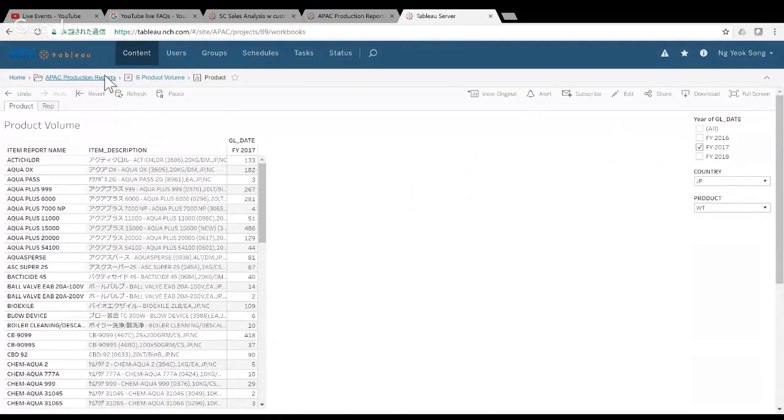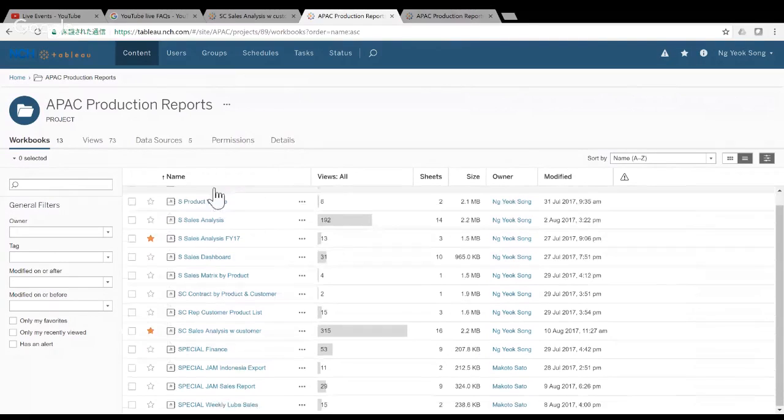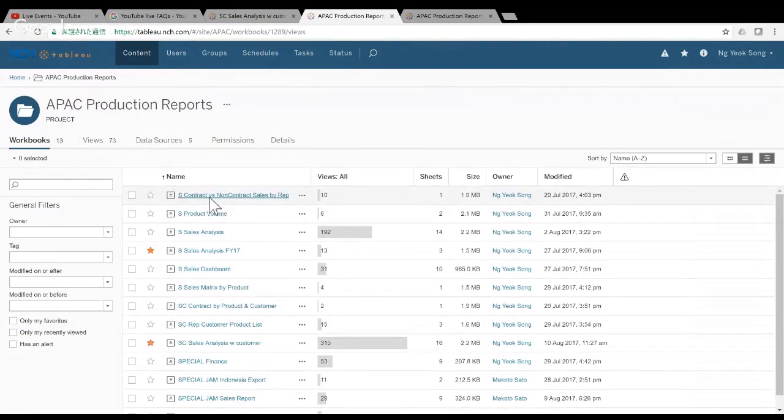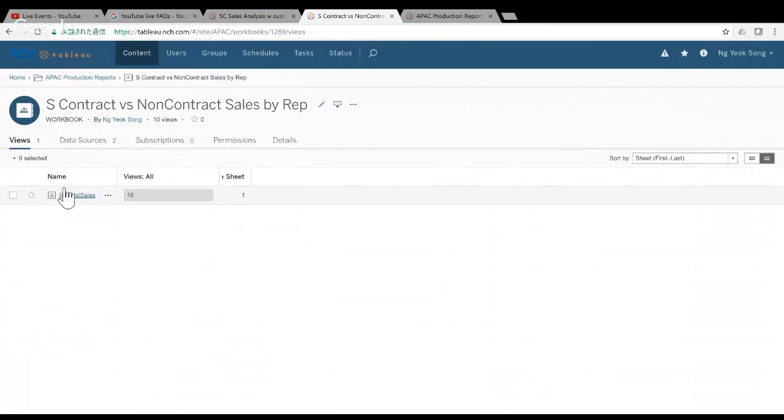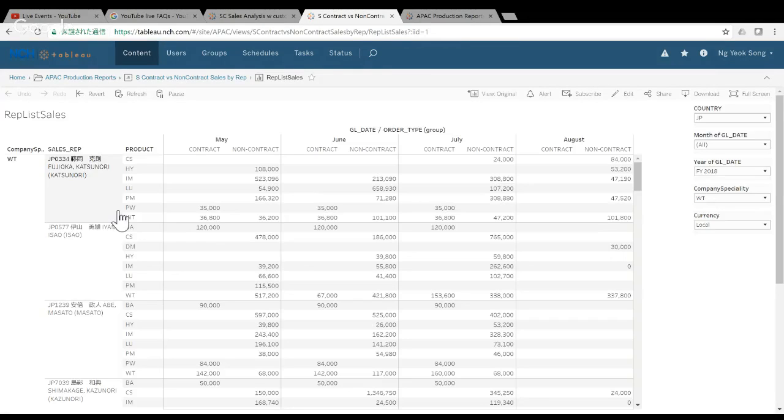So today I'm not only talking about this SC sales analysis with customer, but I actually have other reports here because they are requested on and off by regional managers, some country managers, or some national sales managers. So I created them. For example, this one, Japan requested this.